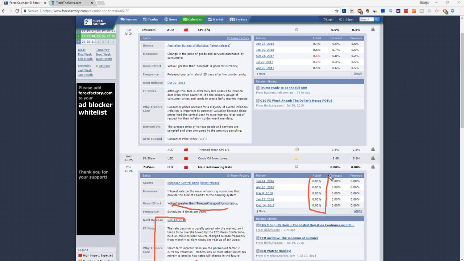So the actual for the past while, it shows you historic data since December 14, 2017. Actual, forecast, previous, all zero. You can see that we expect zero right here, the forecast, and the actual will come out here, previous here. So you see 0, 0, 0. So how is this relevant? If it's anything other than zero, we can expect massive moves in the euro.